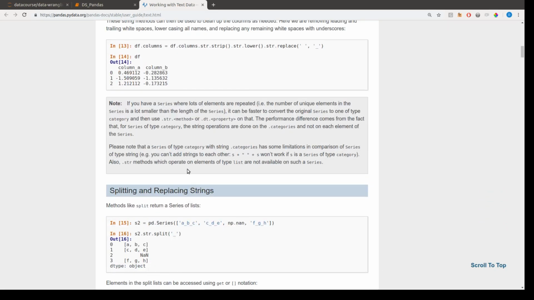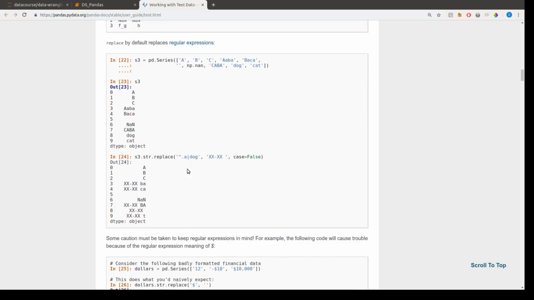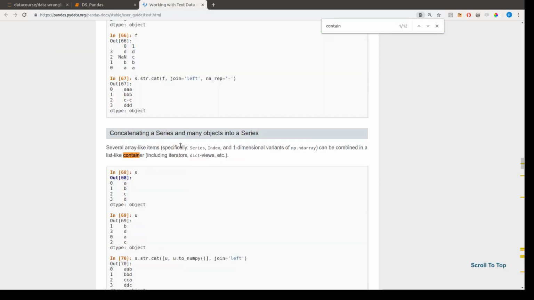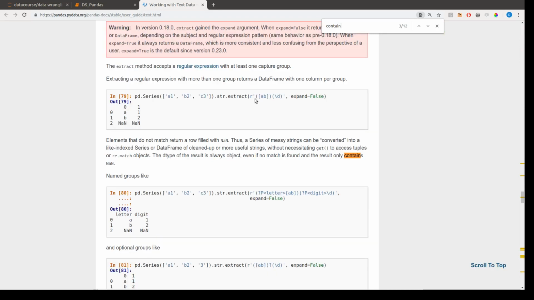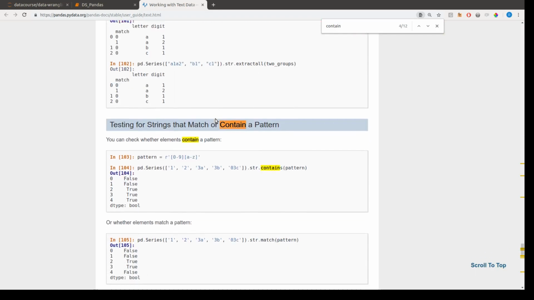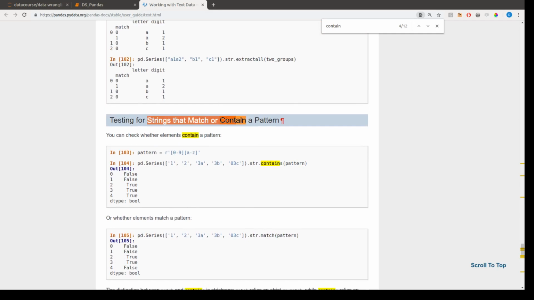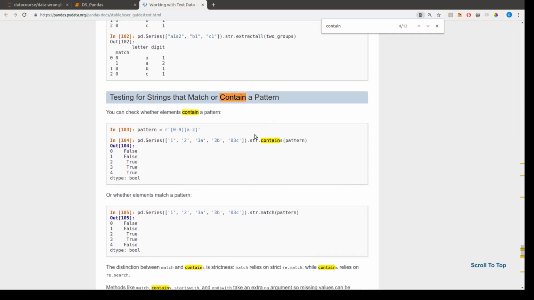So for instance, if we wanted to check whether a string contains some substring, we could test for strings that match or contain a pattern using this str.contains method.